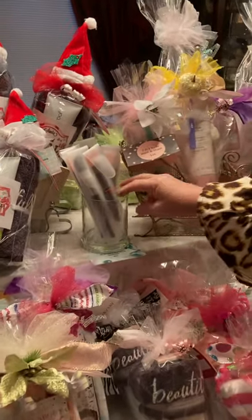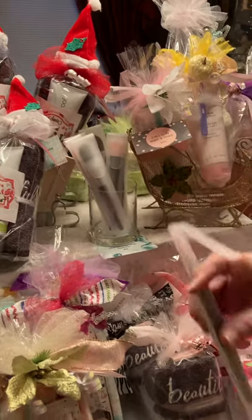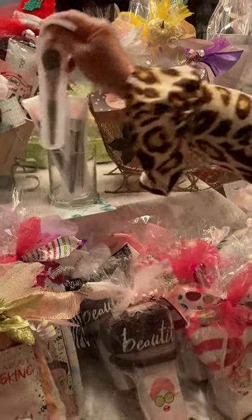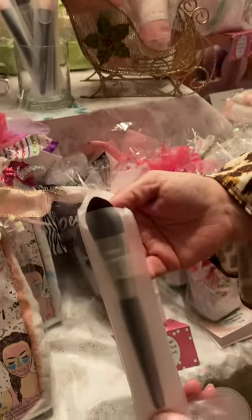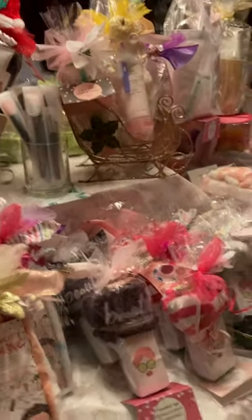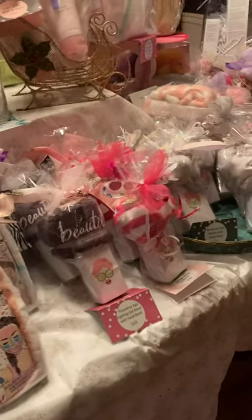With any of the masks, I haven't pre-wrapped them with the applicators, but I do have a silicone applicator and a regular brush applicator. These are $12, and if you want me to include an applicator with any of your masks, just request that — it would be an additional $12.